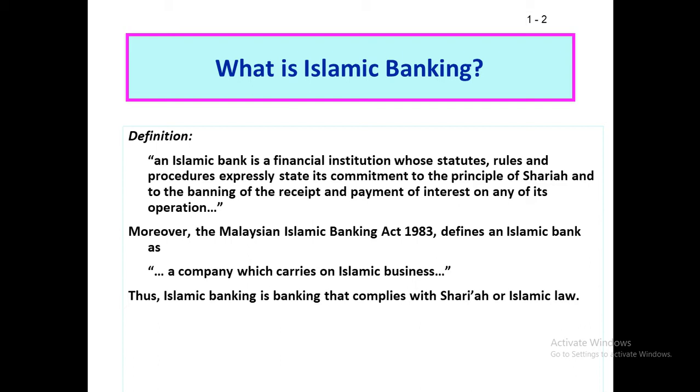Islamic banking is the institution which works on the principles of Sharia. Principles of Sharia mean all the statutes, all the laws, all the rules and regulations, all the procedures, all the operations are based on Sharia, and it bans the receipt and payment of interest on any operation. This is the Islamic banking definition.